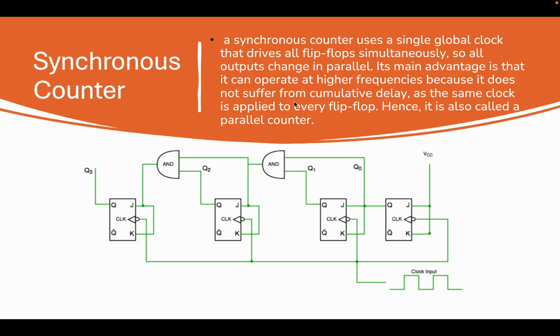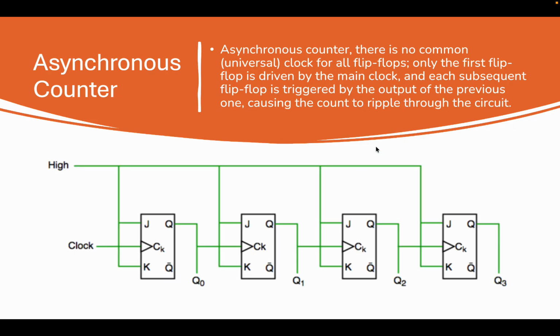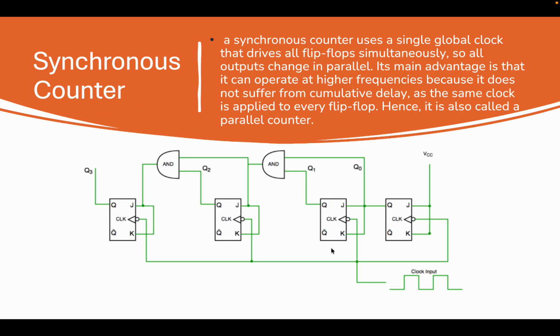Now, you might ask, what is the problem with the asynchronous one? Why does this create delay? Because here the clock has to drive this flip-flop first, then drive this. So by the time it passes to the last flip-flop, it is creating a delay. This is why we try to use synchronous counters in our day to day uses.